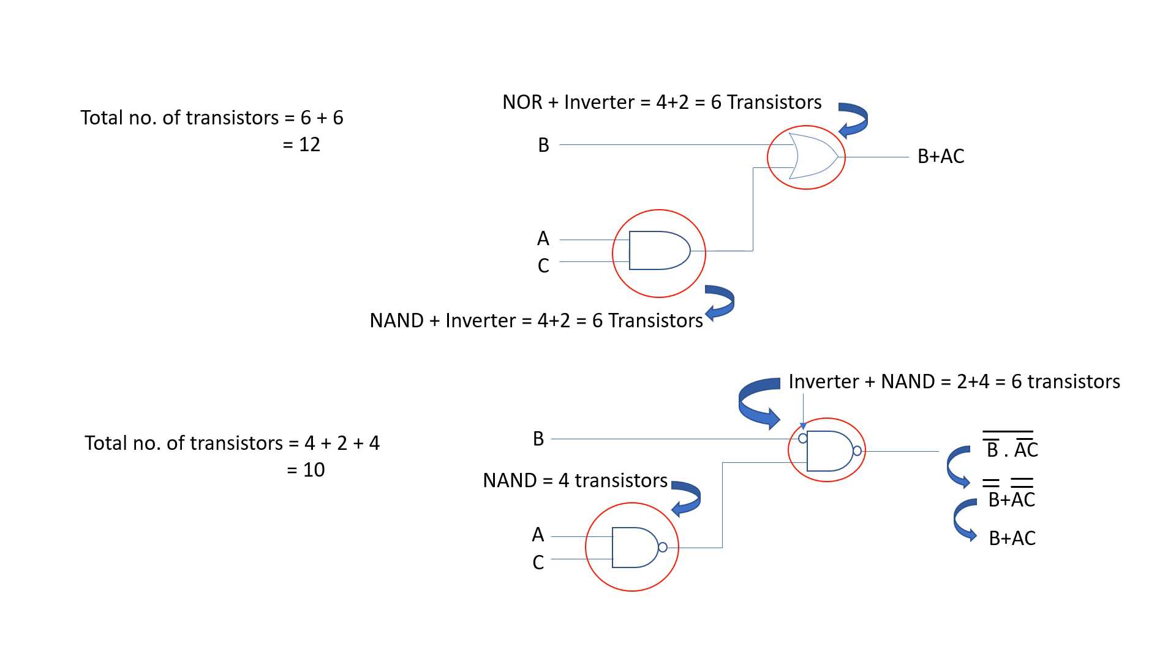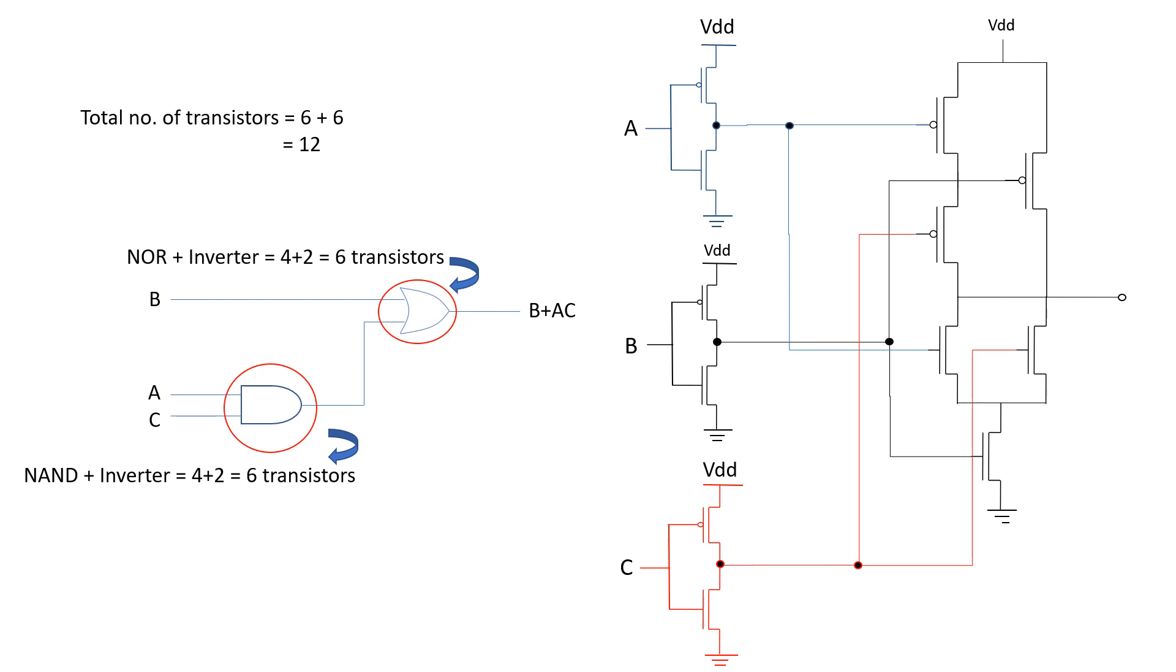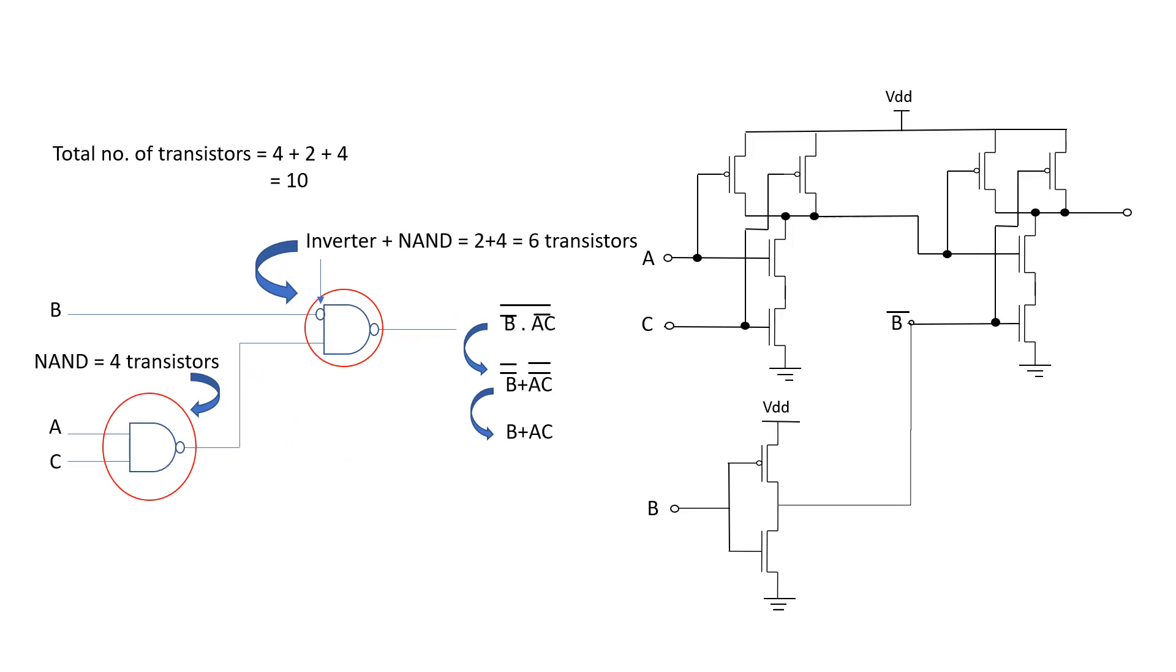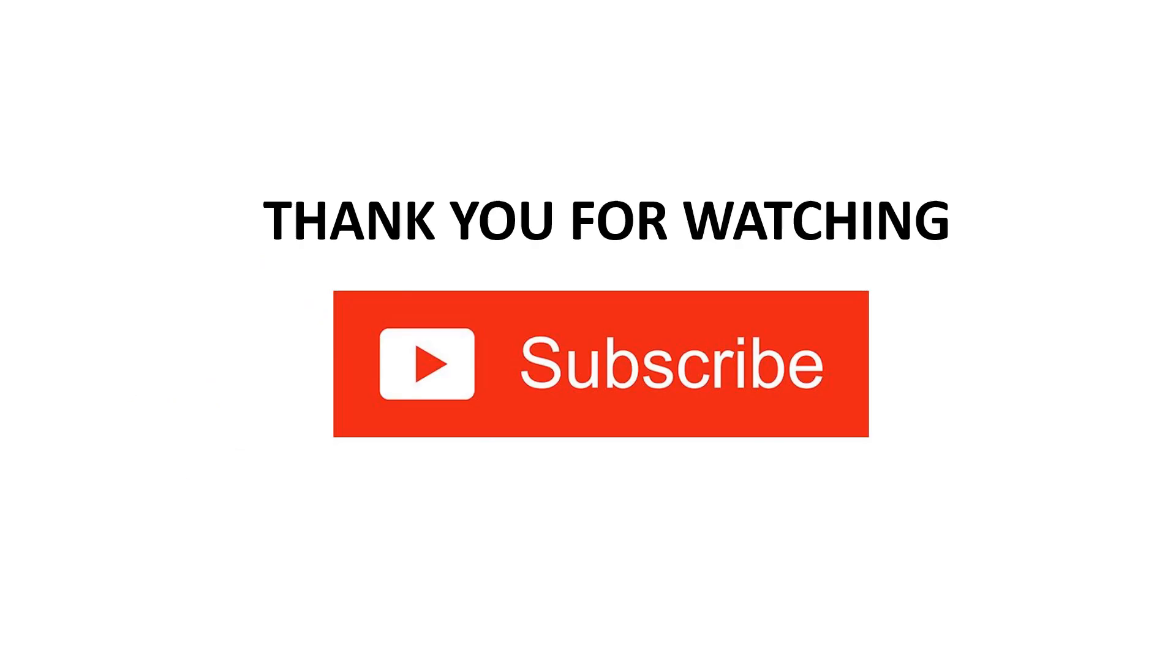Let's try to convert AND or OR gate to a universal gate which is NAND or NOR. Modifying the boolean expression b OR a and c in the manner depicted in the slide, the transistor count can be reduced to 10 from 12. Now let's have a look at the schematic for both versions. This is the schematic for the original version. And this is the schematic for the modified one. That's all for now. Thank you for watching.